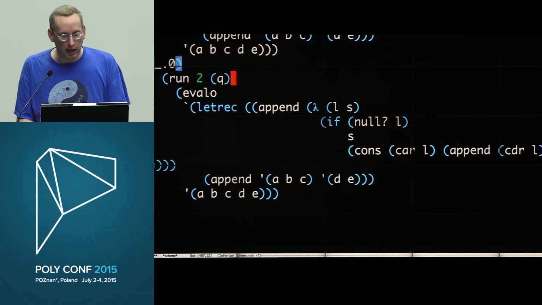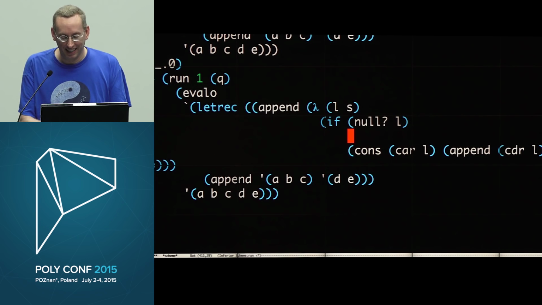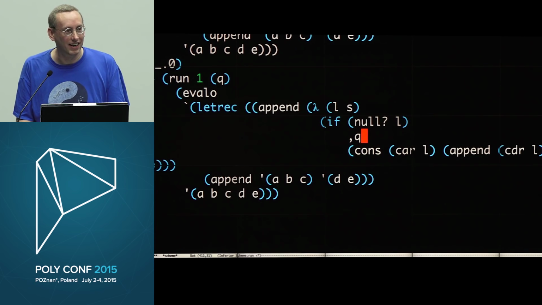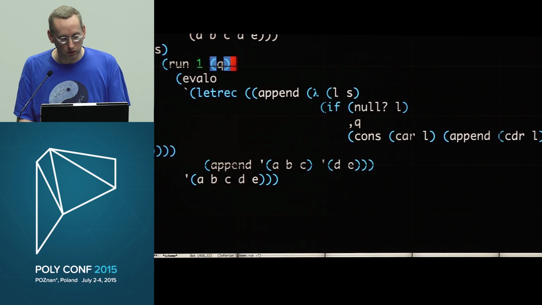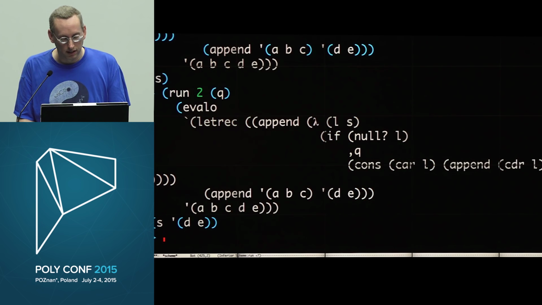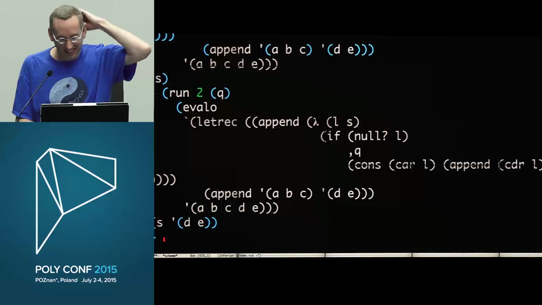Where else could we put a logic variable, by the way? The definition of append? Nah. All right, let's put it there. Surely that can't work. Let's see what we get. Hey, yes, that's what I just removed. Huh, is there a second answer? Wait, what is that? miniKanren cheated.